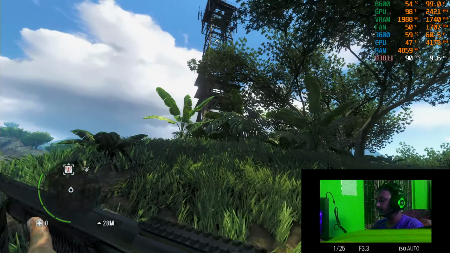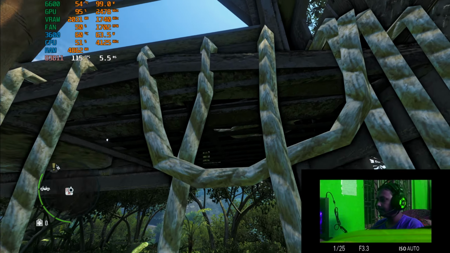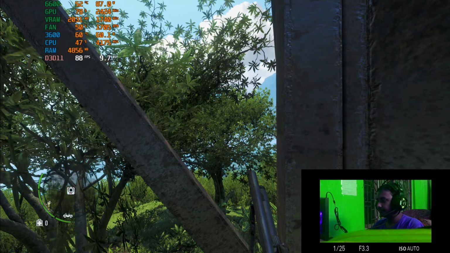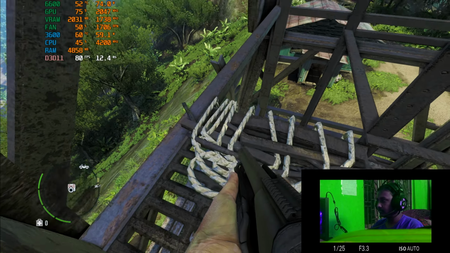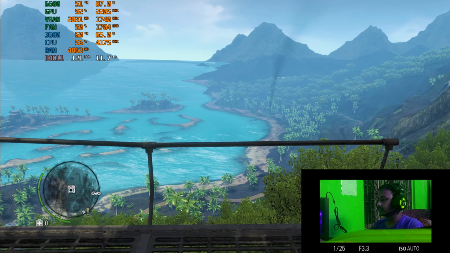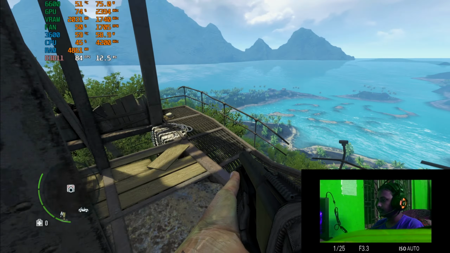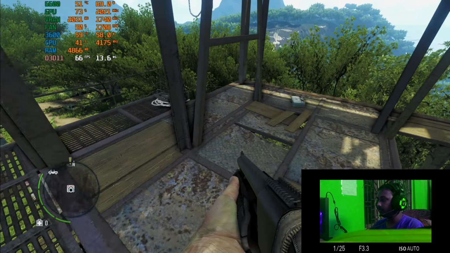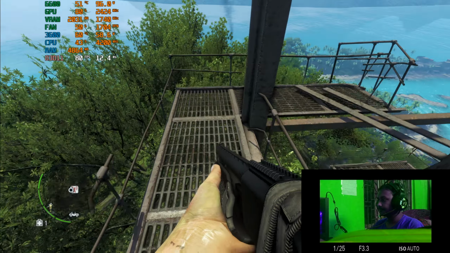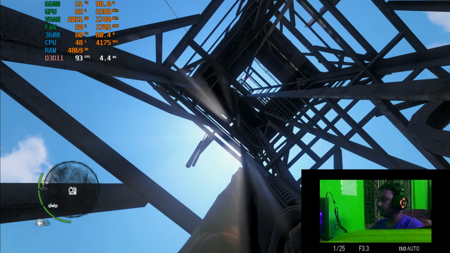Here is the tower, we are here. Let's climb it up. Climb. Let's climb. And I think I have to go through here. Climb the ladder. Next we have to climb through here. Here's some ammo, nice ammo. Health kit. Climb. Climb. Alright, I have to climb here.